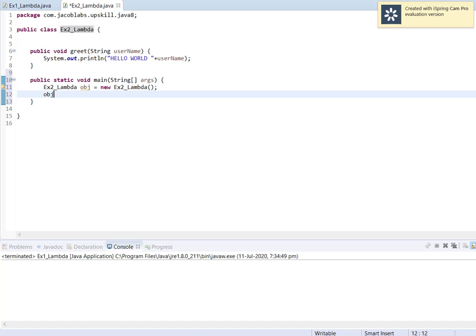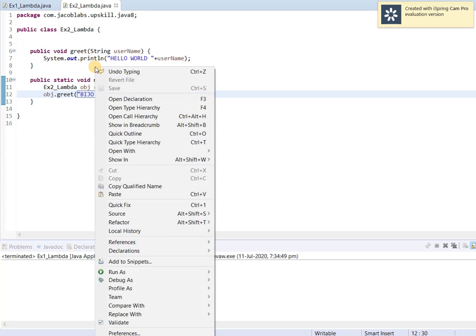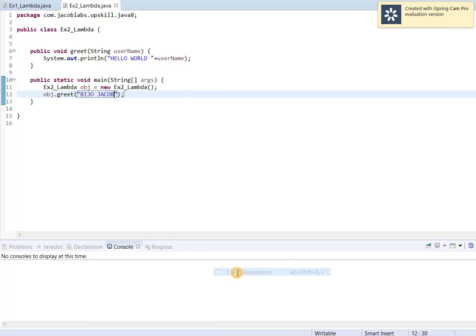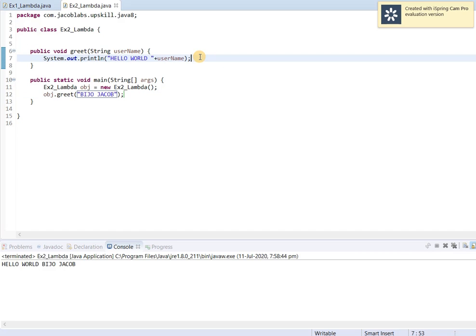And I will say obj dot greet, and the name I'll supply is Bijo Jacob. Let me just try running this. So perfect, there is nothing new. This is business as usual, no big deal.